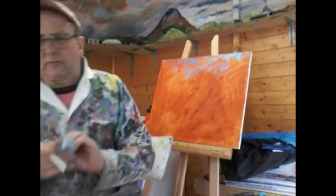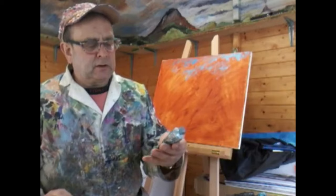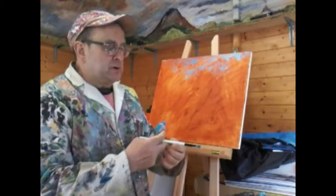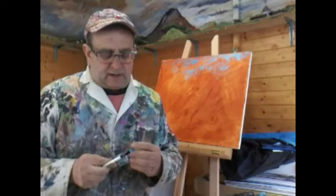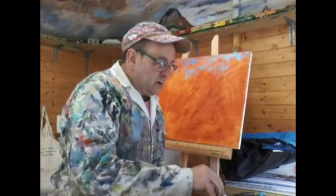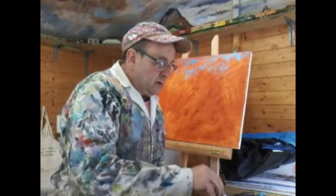There's the blue — I really like this blue. This is a Classico, made by Maimeri, which is an Italian oil colour. This is called Sky Blue — Bleu Ciel. Now if it looks like I'm painting with my left hand, I'm sorry about that — I'm actually painting with my right hand, I just don't know how to set this up so that I get the wide screen on the selfie image.